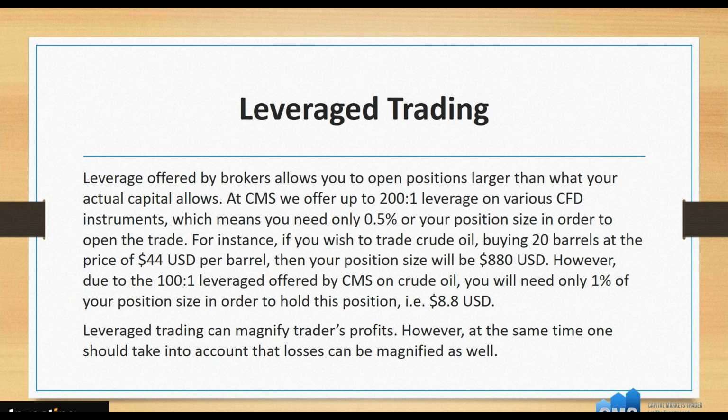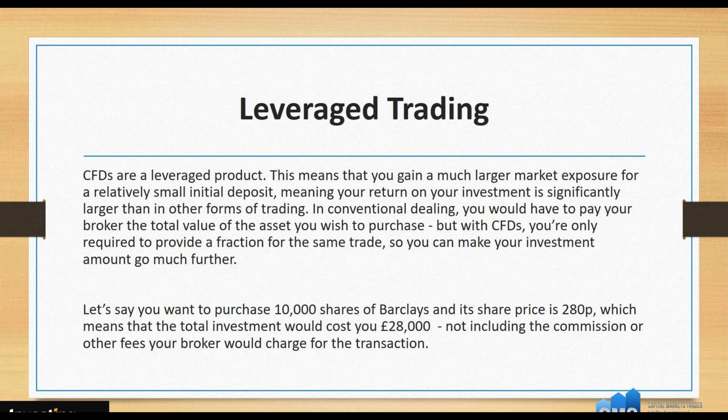So if you had a small account and you only wanted to risk or wanted to trade $100, for $88, you could tie up 20 barrels times 10 higher, or 200 barrels for $88. Okay. That means if crude oil moved $1 or $2, which it tends to do in a trading session, you could make a lot of money. Leverage trading can magnify traders' profits. However, at the same time, you must take into account that losses can be magnified as well.